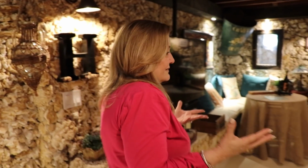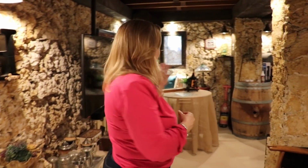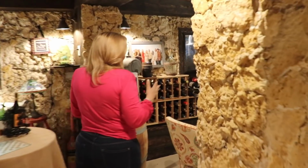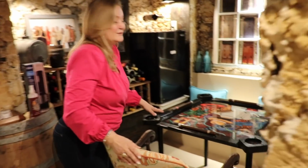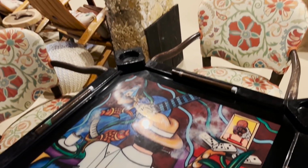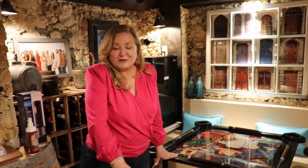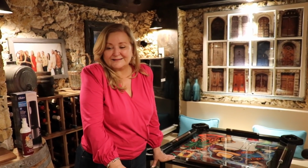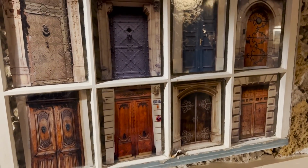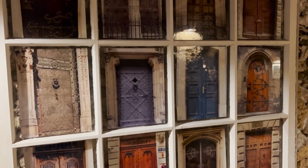This is my husband's sanctuary. We have our wine collection. We play dominoes. This is where you see the interesting combination. This is our domino table. And it's a fun place to watch movies. On a rainy day, it's especially comforting to be down here and just hang out. And the painting behind me is not a painting, it's actually a collection of photographs that my husband took of antique doors from our honeymoon on the Danube.